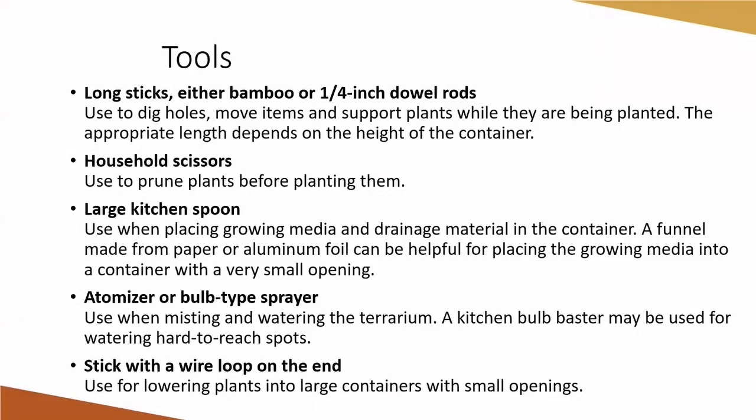An atomizer or bulb spray might be helpful to mist the plants. If you don't have any of these, a standard kitchen bottle or what you might use at a hair salon, any of those can be used as well. One tip here that I didn't mention with the media is that I pre-moisten my media. That way I don't have to worry about adding more moisture to the plant if I'm concerned with any disease issues. And then a stick with a wire loop.